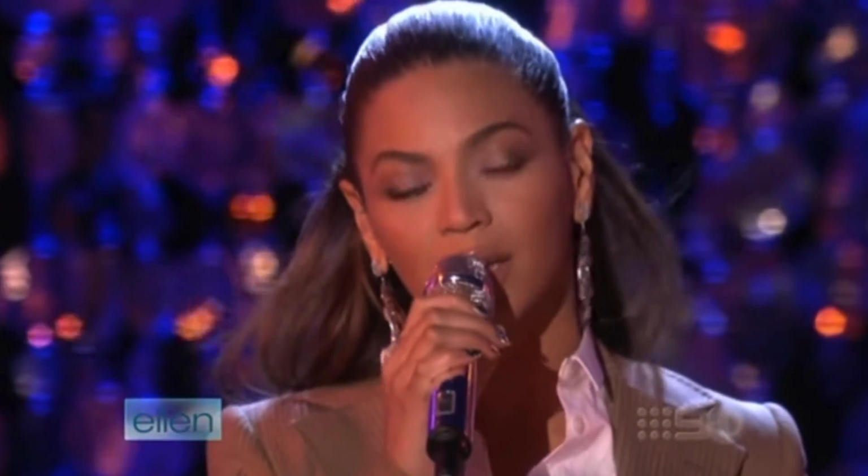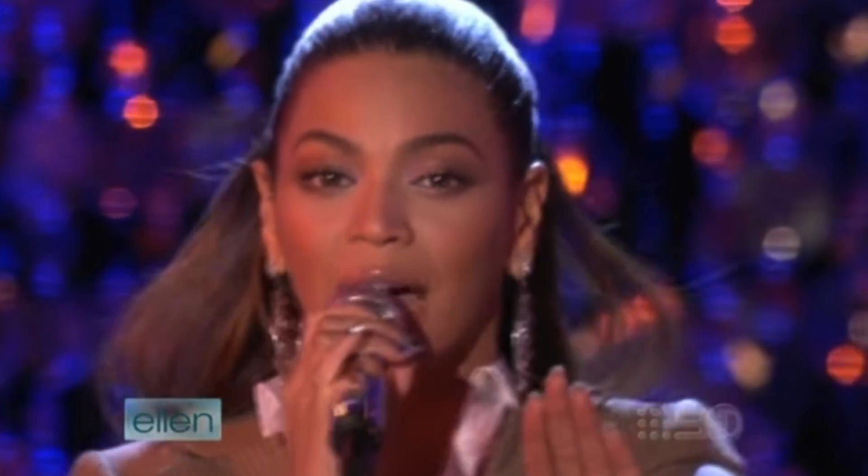I got ears like Beyonce. Have you ever seen Beyonce sing Flawless on the Ellen DeGeneres show? She kind of has a hairstyle similar to this, and them ears is earring ears. That's kind of ears I have, okay?